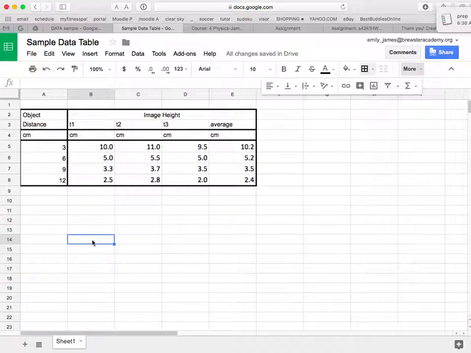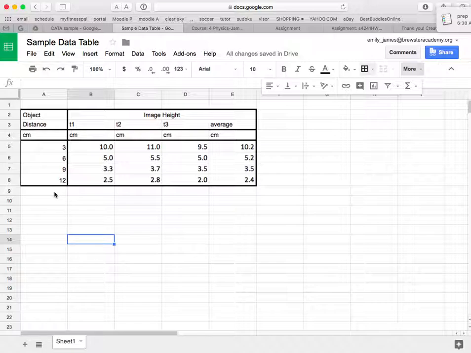Now, as we get more sophisticated, we will probably be adding on other columns, other calculated columns, but for right now, this is fine. That's your data table. Notice that I want to make sure that these are in ascending order. I want to make sure that this is done with an Excel formula. I want to make sure there are units and proper column titles. Beautiful.